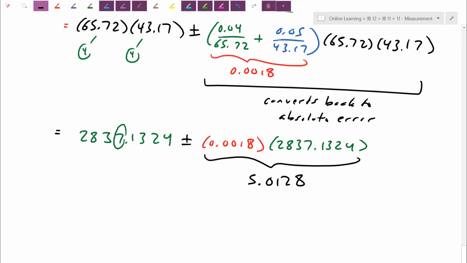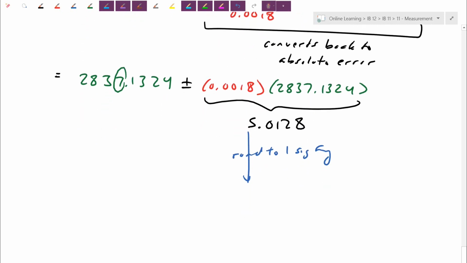The reason why you can be sloppy with error is once I have the final number, I would round this to 1 sig fig anyways. Round to 1 sig fig. When I do that, 5.0128, I'm going to round to 5. And then I'm just going to check it against my measurement here. I expected it to be 2837. I would round to that 7. My error when I had 1 sig fig is in the ones position. Even though my measurement has 4 digits, we can still round. The guess position is actually also in the ones position. So this is perfectly fine.